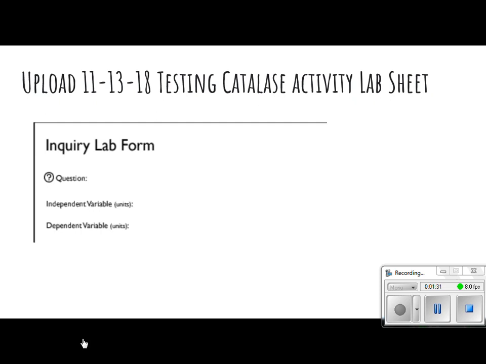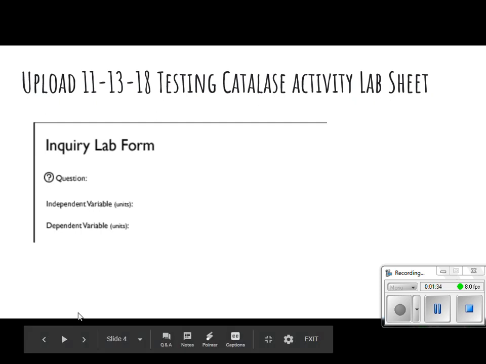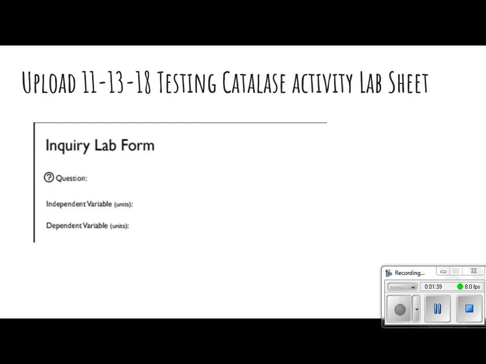If you would please upload this lab, this is going to be the brainstorm and general information that you need to think about so that when we practice on Thursday and run live on Friday, you're able to collect data and give an accurate assessment of your results in terms of how the enzyme reacts when it's in optimal pH or optimal temperature.